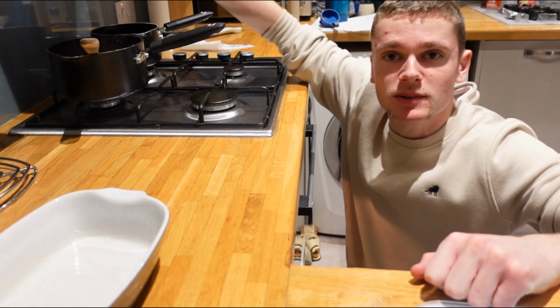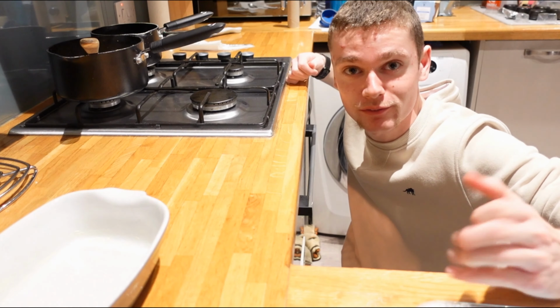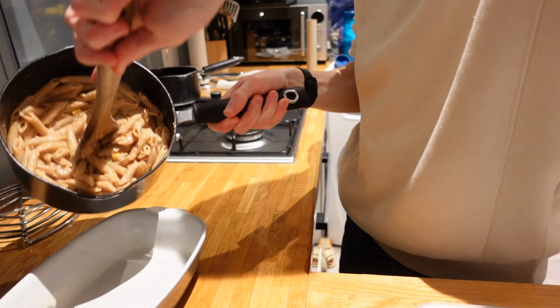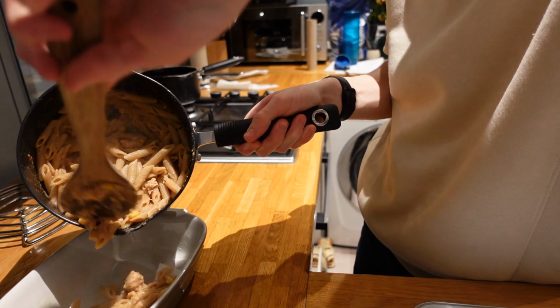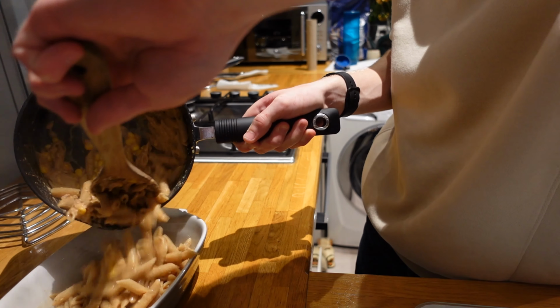Right, so, it's time to get this into this. Yes, I am currently kneeling on the floor just so you can see me for that little bit. Alright, so let's get this into here then. Try and make sure it's all evenly mixed throughout.